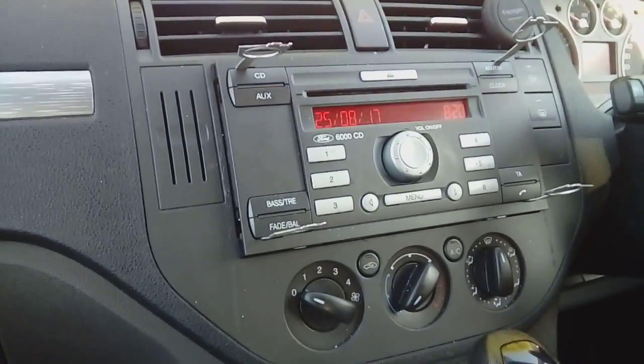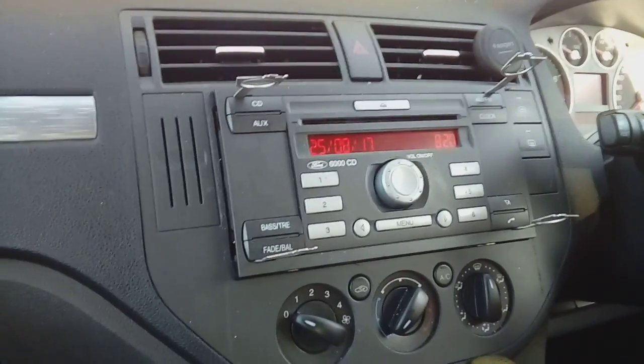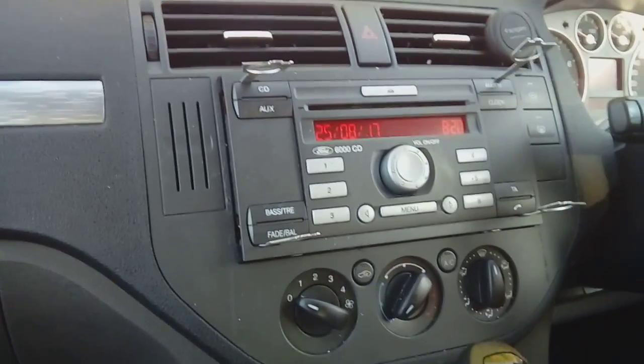Hi guys, PJ here. Today I'm going to show you how to remove the radio on a 2007 Ford C-Max, and you are going to need the correct release keys.